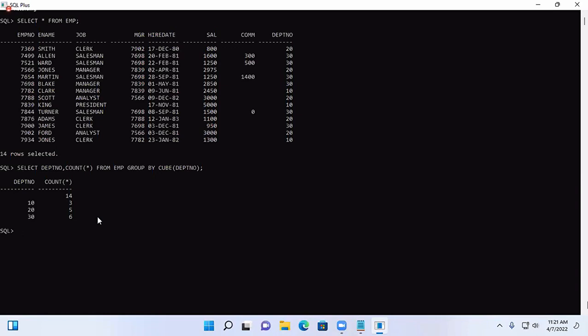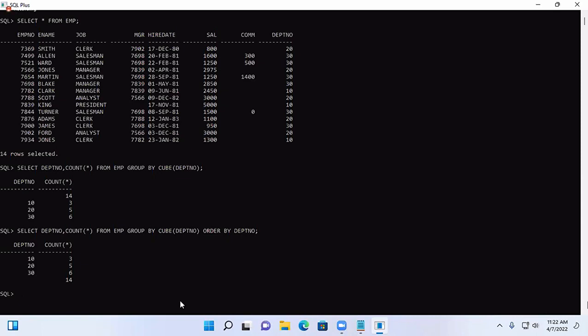Suppose you want to change this order, yes, you can use your order by clause on your column DEPT number. Then, same as your rollup, first we display the subtotals and later on the grand total. So when you compare rollup as well as cube, there is no difference when you use the order by clause and display your data like this.